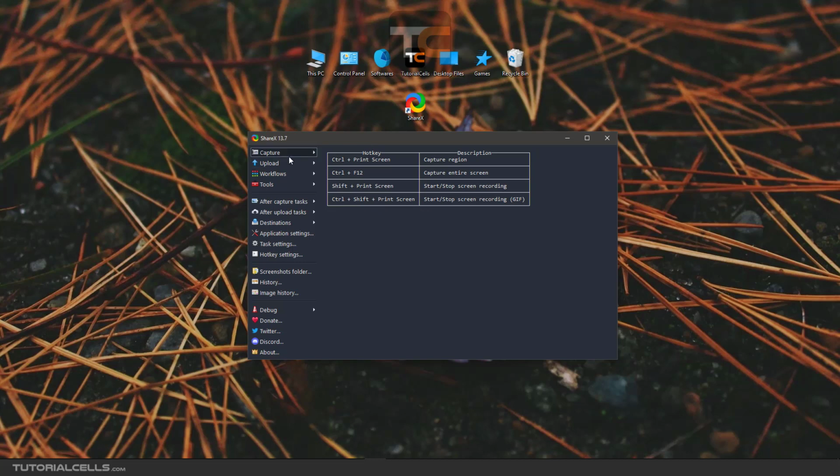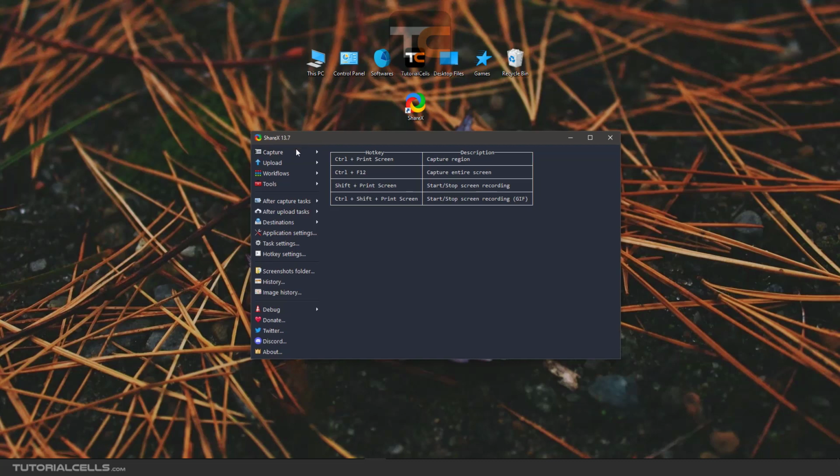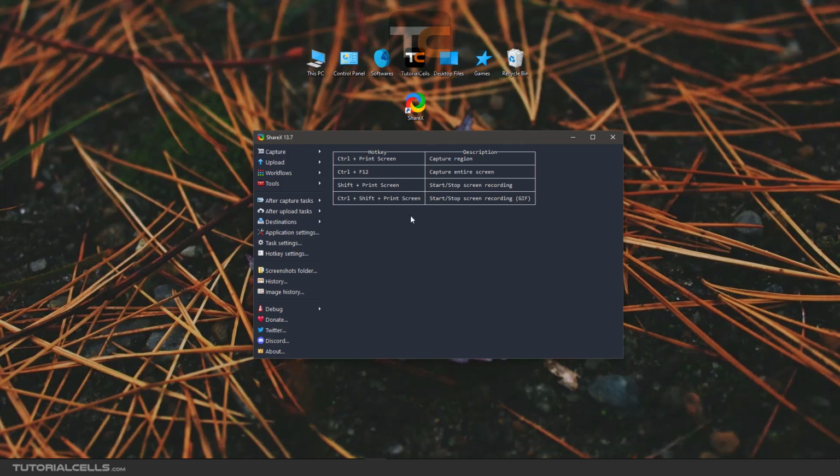This software has a simple menu, and all tools and everything in the software are in these menus. The first menu is capture. You can capture, for example, full screen, window, region, anything that you want is here. After you capture your screen, you can upload it, upload a file or upload a folder in upload. This is workflow. You can specify which task or which workflow the software does. For example, make a GIF, record video. These are workflows, and you can add workflows.